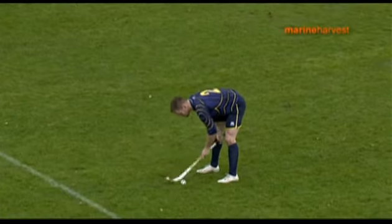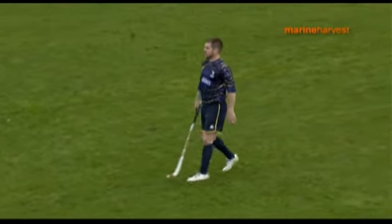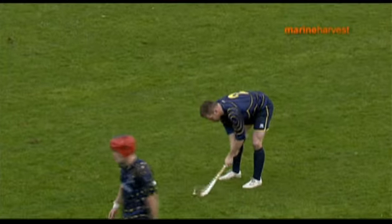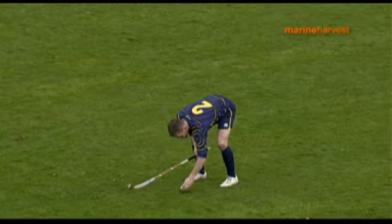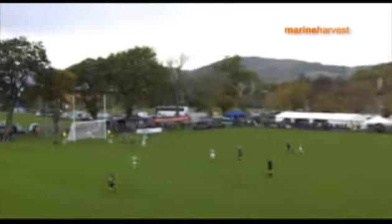But he'll want to get this, where do you think, out to the wing, Fraser? Well, he might just drop it in front to try and give us a goal-scoring opportunity. Andrew Corrigan did very well to win that free hit there. He was brave in the tackle. He took a bit of a slap with a hurl, but he's done very well. So Scotland will either play it out into the wing for their wings to run onto, or they'll just drop it in front of the goal and try and get a goal-scoring opportunity. So as things stand, Scotland could still win this series, but I suspect this is not the end of the matter.